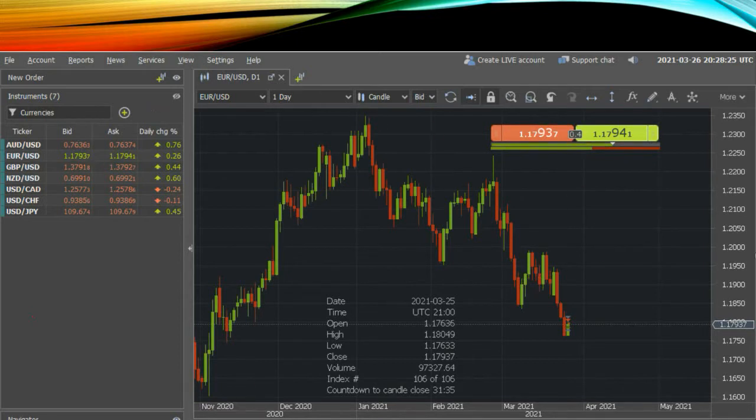So this is what the chart looks like. This part is called the chart part. I will explain it later. If you see, these are the pairs. These are currency pairs, and these are the major currency pairs. In all those currency pairs, USD is present as a base currency or a quote currency. So these are the major currencies, and I talked about these major currencies in the past.